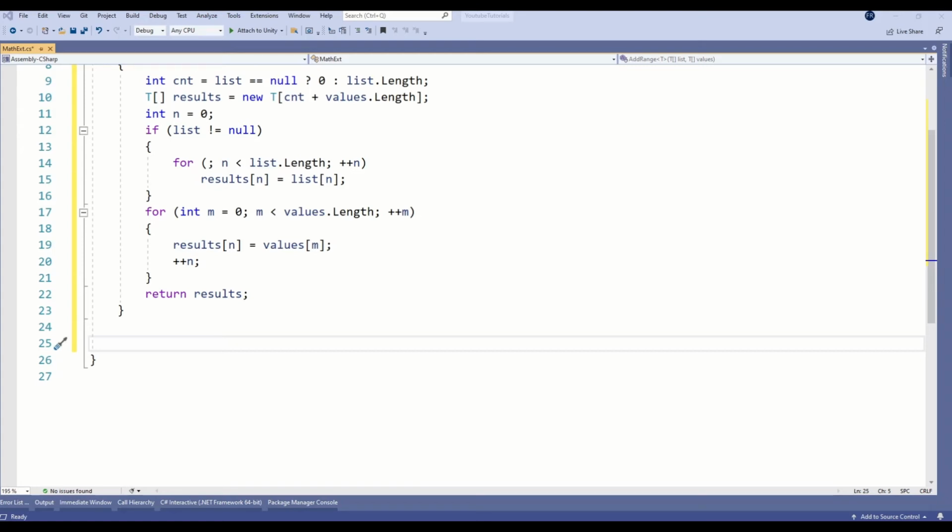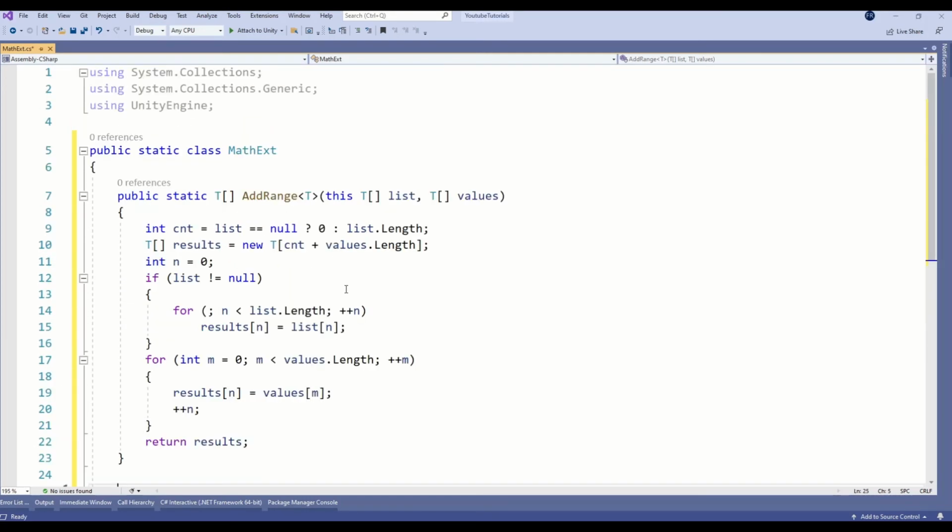Let's see here. In addition, we will get to in a moment. I have that in another library. Okay, and minimize that.